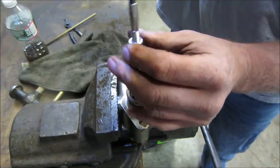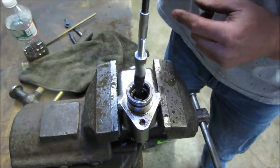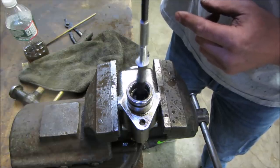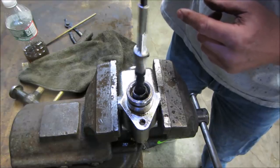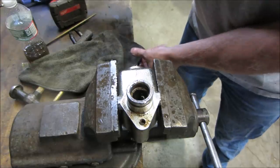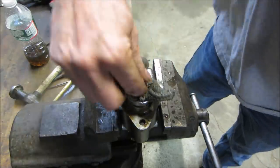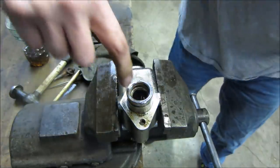Put some tension on it, run it backwards. Just ran the spring down. There we go. So when we drive it the other way, because there's a seal in there, we're not pushing it through the crud and taking out what's left of the seal. If it's savable, you know.